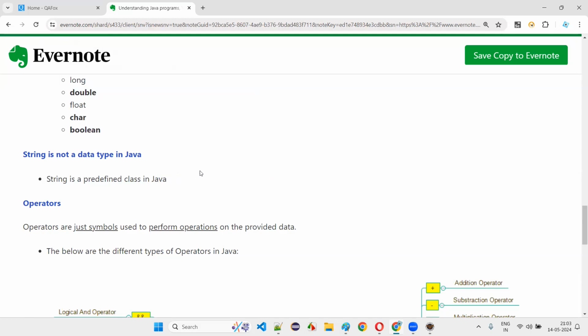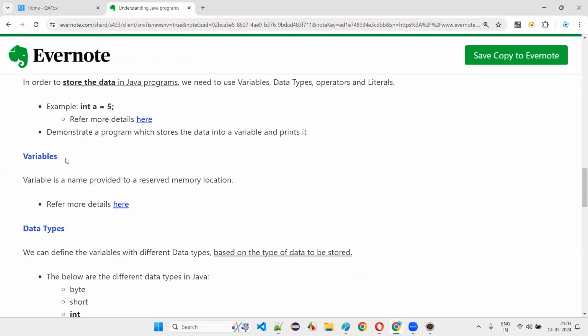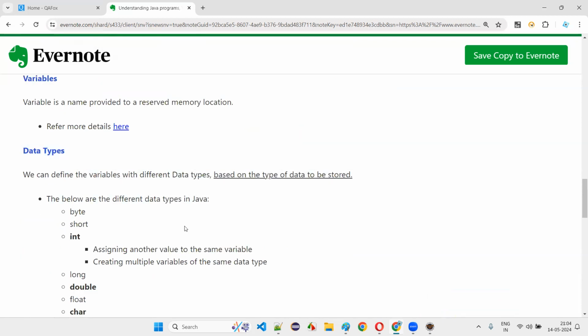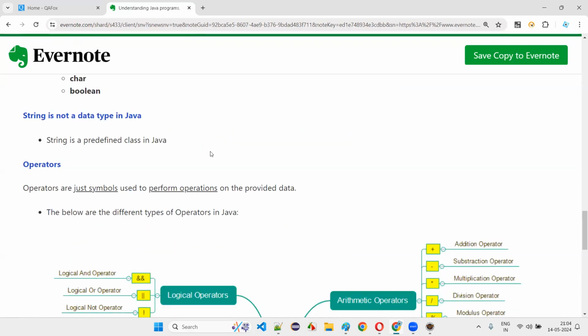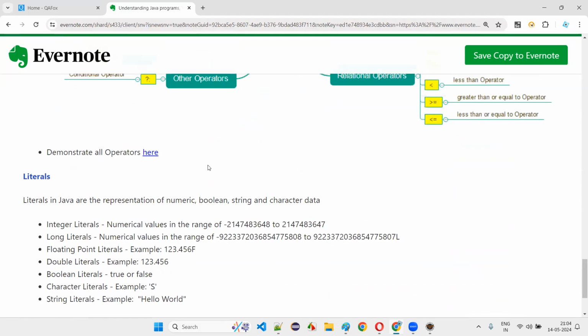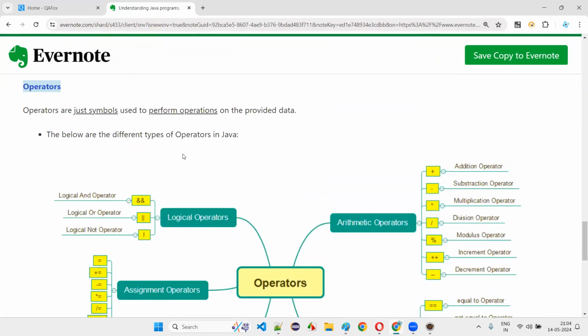Okay, fine. These are all about the data types, guys. I covered the variables and I covered the data types. Data types are used to declare the variables, and when you declare some variables with data types, only such kind of values can be stored in the variables. Then the next concept is operators, guys.